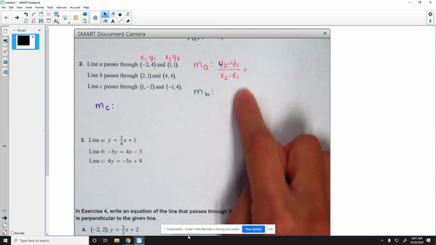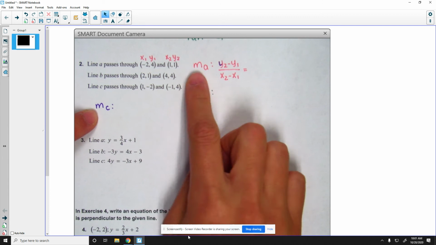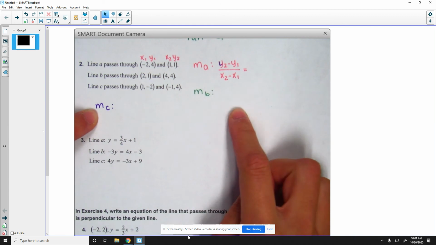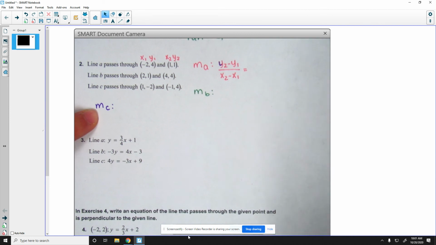Okay, so all of you choose a letter. Let's all do a different one, okay? So you in your head choose A, B, or C, and then find the slope. And then someone else in this class will do the other 2 letters. So it's kind of like we're doing a third of the work. You don't have to do all of them. You just choose one and then we'll copy everyone else's, if that makes sense.